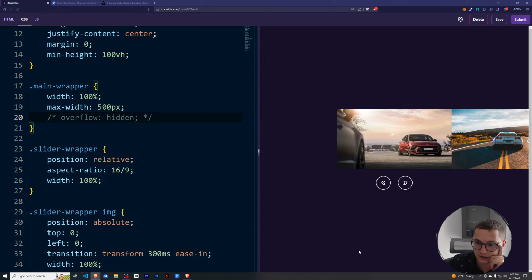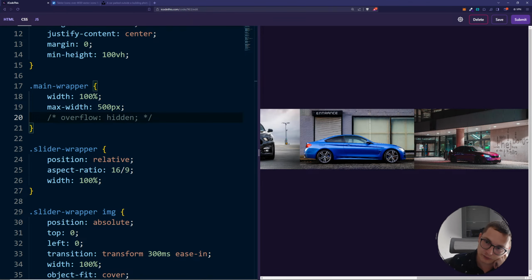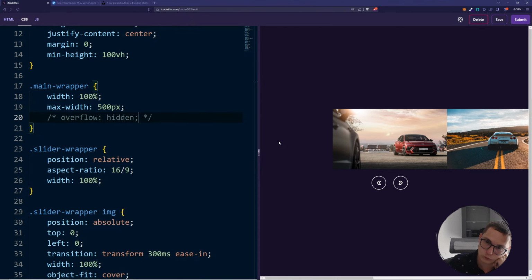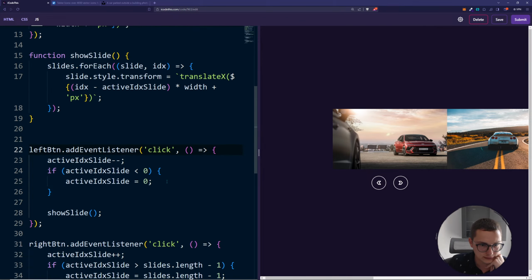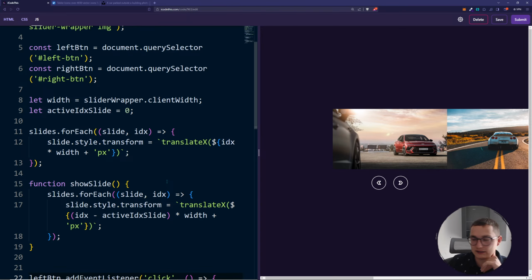So basically we want this image to jump here initially, and we want it to be able to loop forever. So where's the math? I need to figure out the math for that.